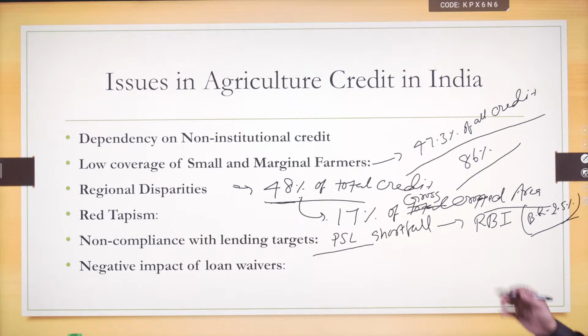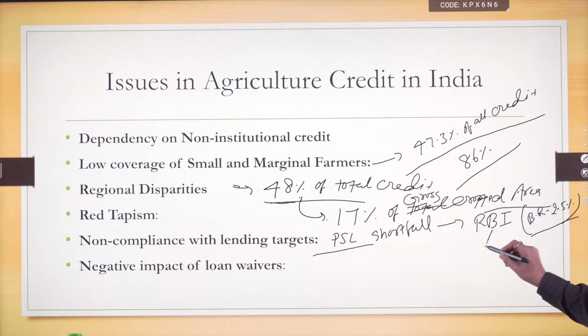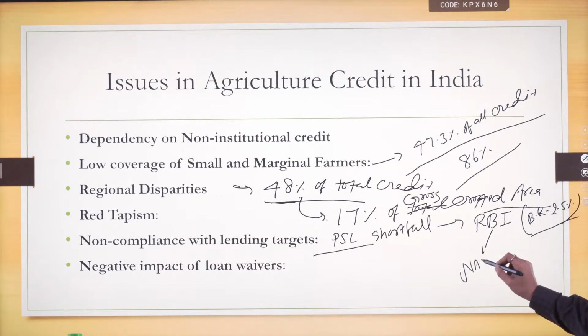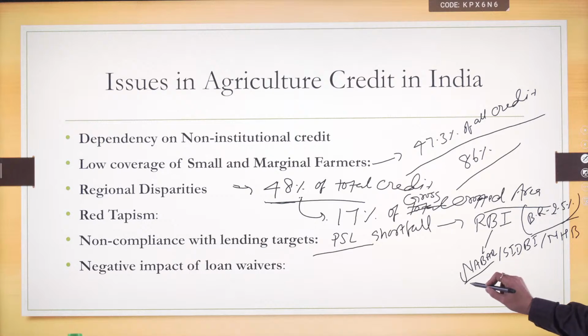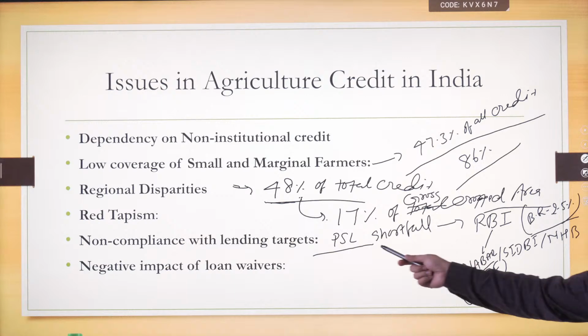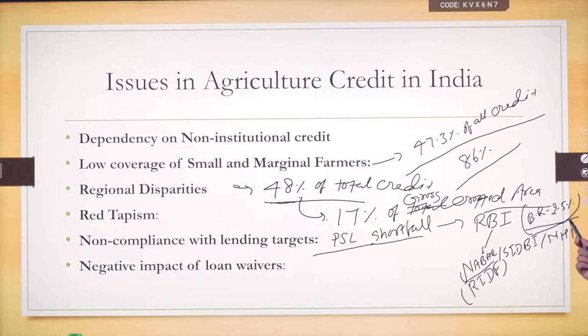This money, RBI is just an intermediary. RBI gives it to NABARD, SIDBI, NHB. So NABARD has made one fund named RIDF, Rural Infrastructure Development Fund. NABARD further does lending under this fund. For the bank it is a loss that they are getting very little interest on this fund. So this is a kind of penalty that is imposed on the bank.